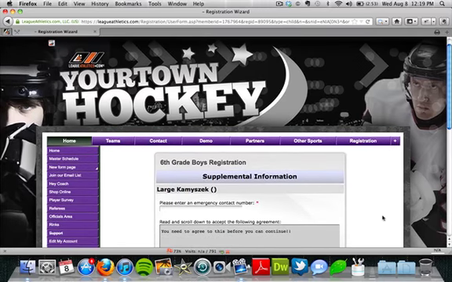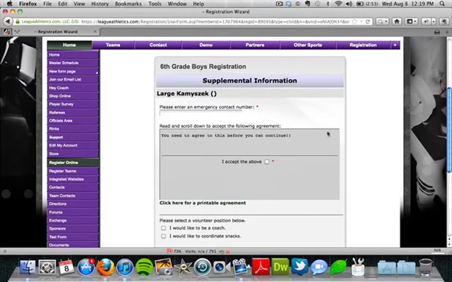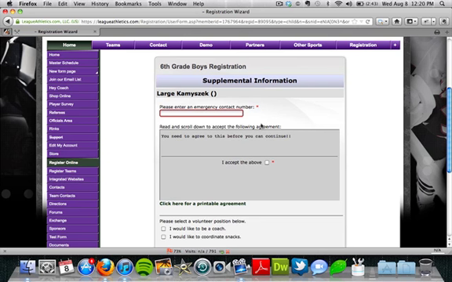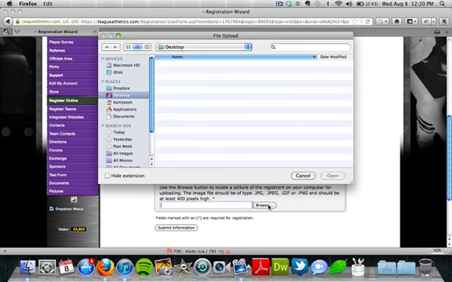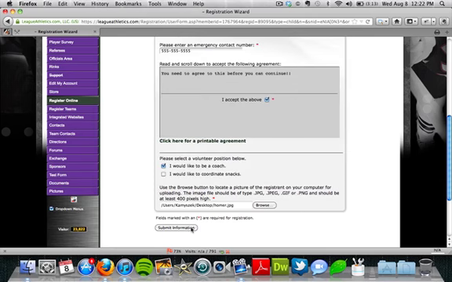And this moves me on to that supplemental question that we just created. So this is where you can collect that custom data. So we can enter an emergency contact number, and we can agree to the waiver, and then we can select if we'd like to be a volunteer. And perhaps we can upload an image just by clicking browse. It should open a dialog for you, and then we can select an image from the computer here. And then once we've got that inserted there, we'll click submit to save this.